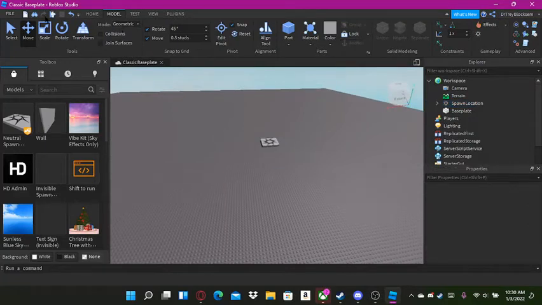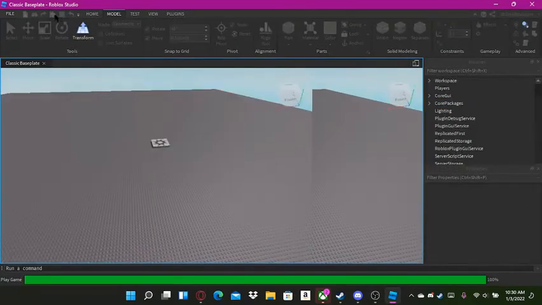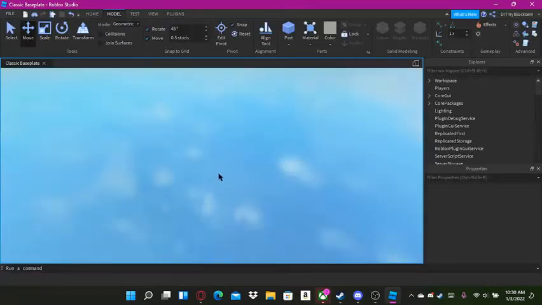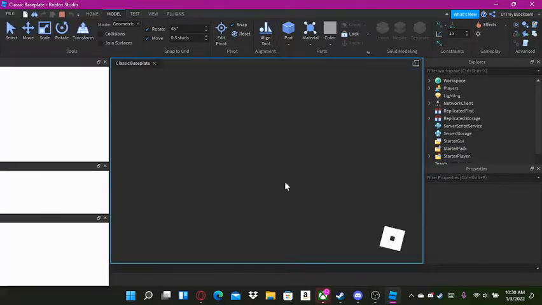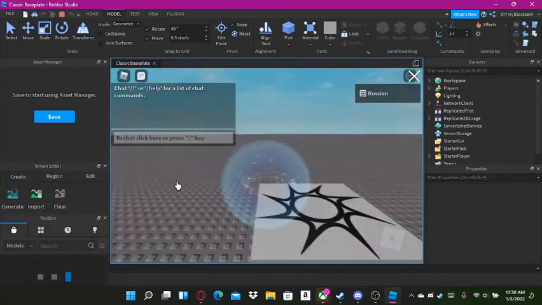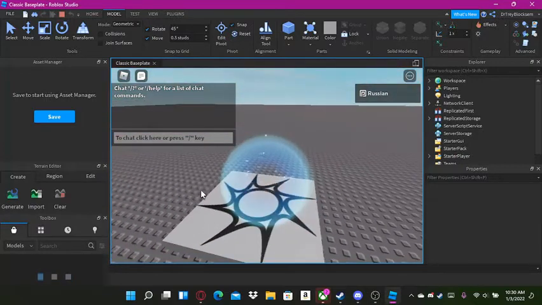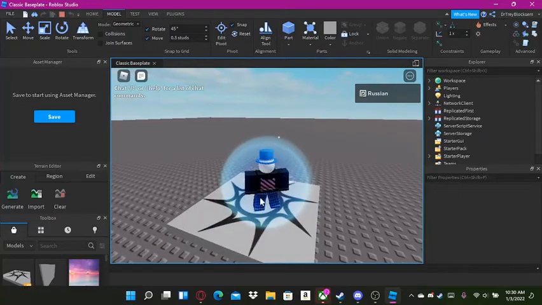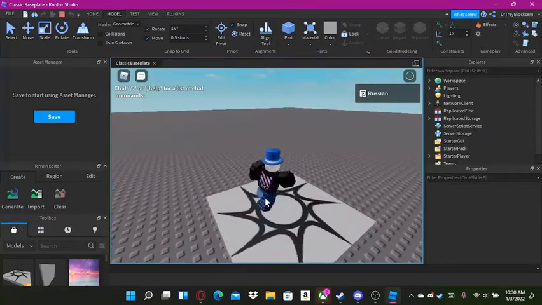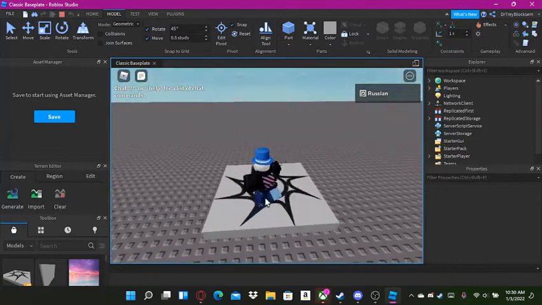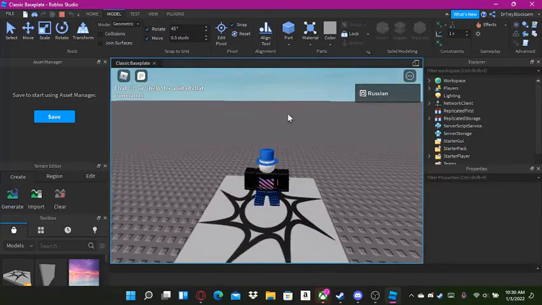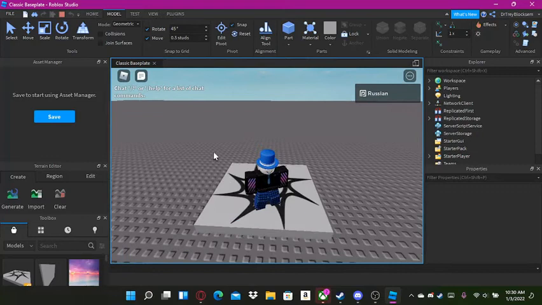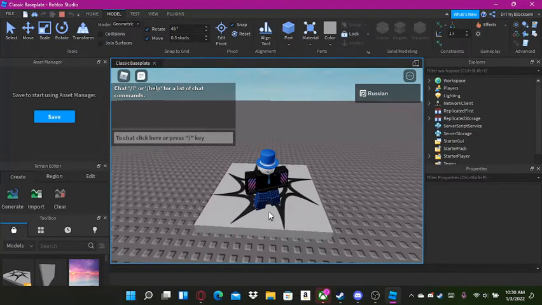And if we click play, that little button in the corner right there, it's going to take a minute, and then it's going to load in. Okay, so see, we loaded in on the spawner right here. So this just means that this is the neutral spawn point that everyone's going to spawn on. So if we had, say, 100 people in this game, everyone would spawn right here.